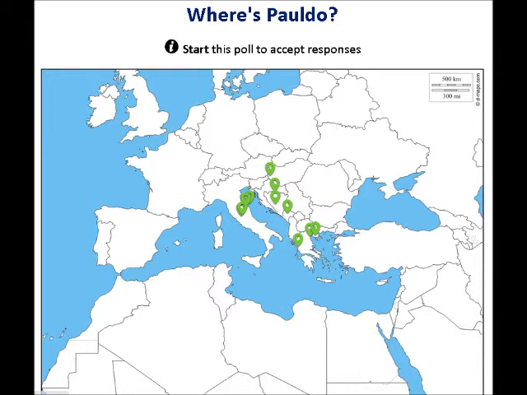So there were a number of places over here that could have been clicked on. Where else? Anyone know of other stories of Paul going places other than in Greece or Italy? What about Jerusalem? Does he ever get to Jerusalem as far as you know? We're going to read some accounts of his own about that. There are also stories in Acts. And so down here, in what is modern-day Israel, there could have been some clicks there as well. So moving eastward, there are a few places that could have been included. I'll bring up a map that actually shows some of his routes so that we can get a sense of precisely where he went.